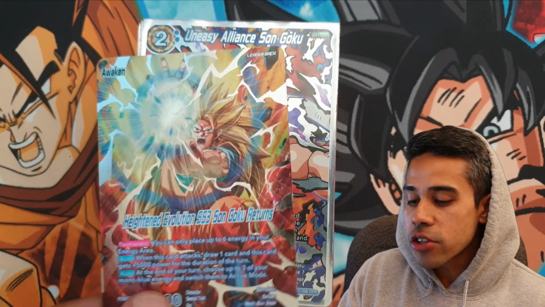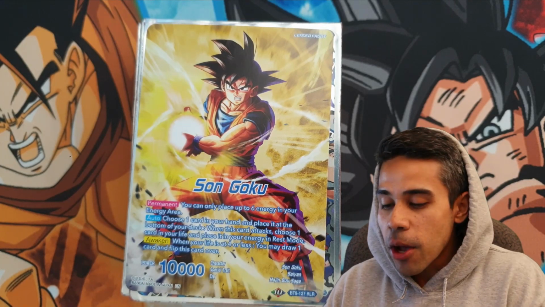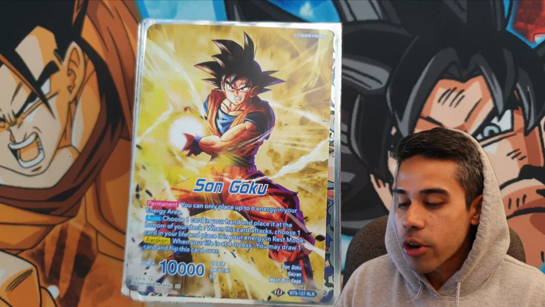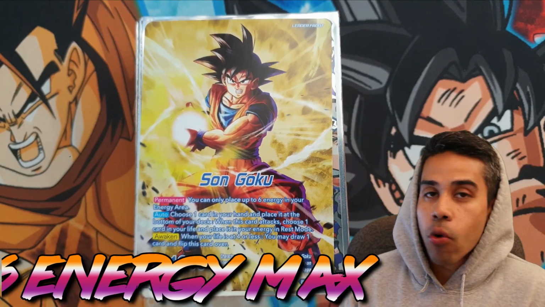So let's talk about his unawakened side first. His unawakened side is not too bad, but the ramping ability is really good. So he has a permanent. You can only have 6 energies in your energy area max. That is the limit. He is limited to only 6 energies. You can't put more than that.